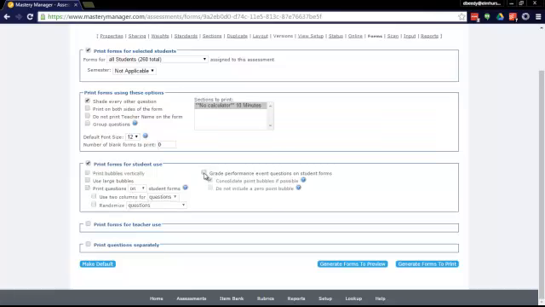Another thing you can put on the student forms is the grading bubbles for performance event questions. So these are questions that a teacher actually has to go in and look at and score before scanning in. If you select this box, it's going to print them right on the student forms. That can be confusing for students. If you feel like your students can handle it, you can communicate that to them and say there's going to be bubbles on your forms on questions 4 and 5, and you just need to leave those bubbles blank. I want you to write in the answer, and then I'm going to go back and score them on the student forms. This is a way to save paper.